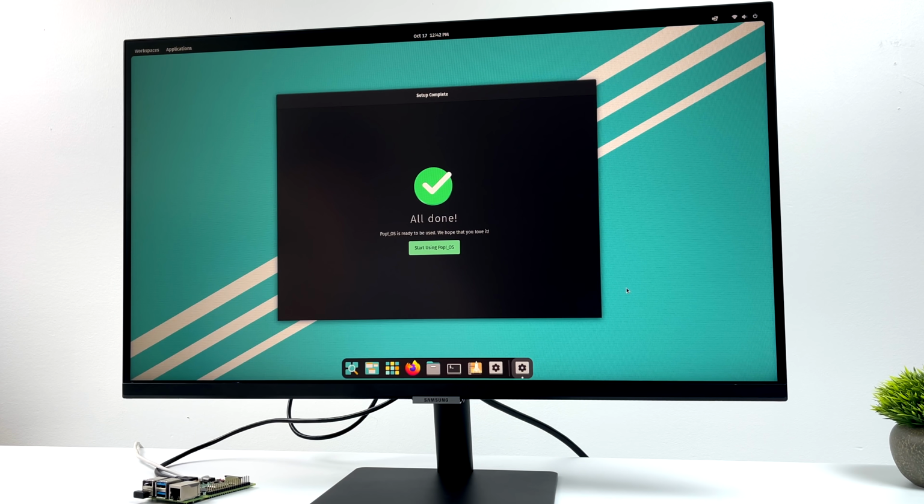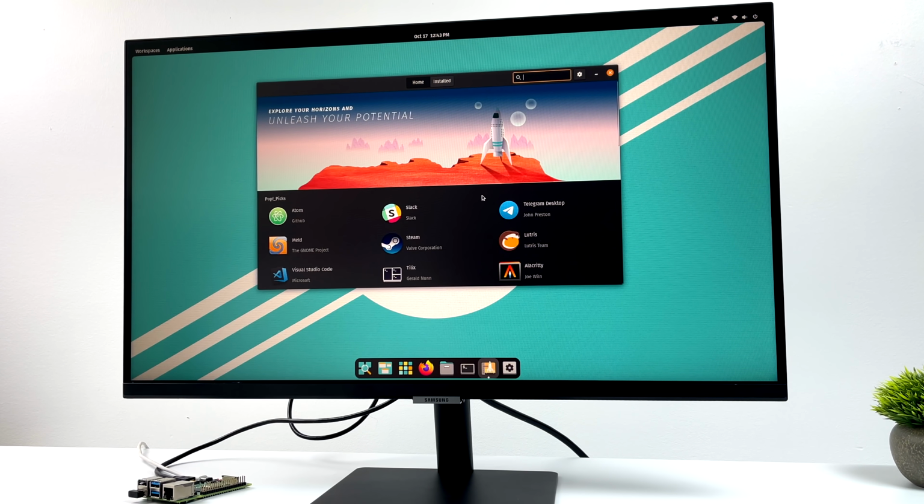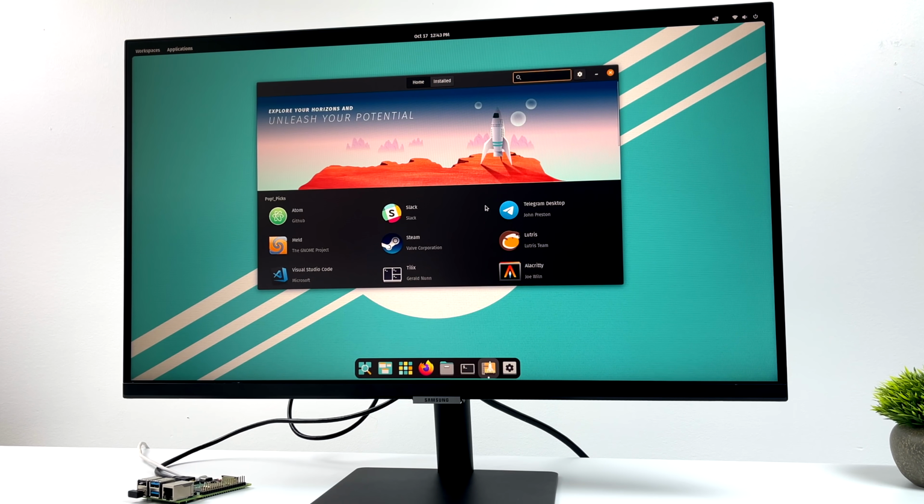It's a very user-friendly operating system, and that's one of the main reasons I personally like using it. Everything's really self-explanatory. We do have a lot of customization options, but this is the way it looks right out of the box with the dock style that I chose at the bottom here and the dark theme. Like I mentioned, we do have the Pop Shop. We can go ahead and launch it from that dock here, and it just gives us a bunch of different applications that we're able to install super easily. We don't have to use Terminal to install any of these applications, which makes it really easy for a new user coming over to Linux from something like Windows or macOS.